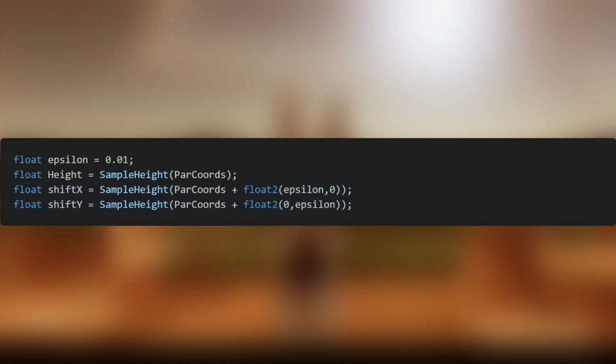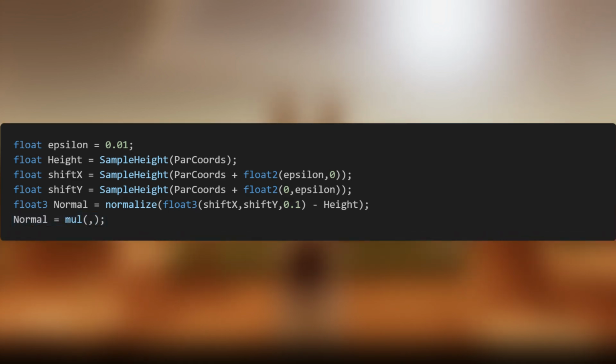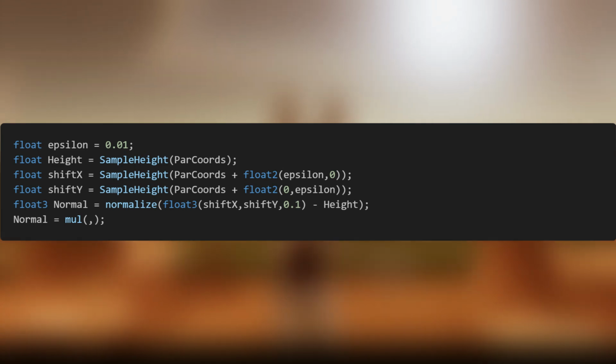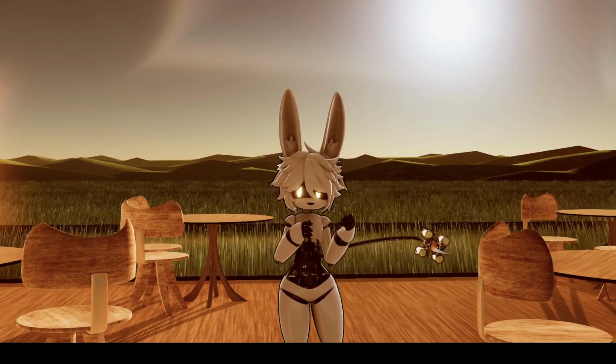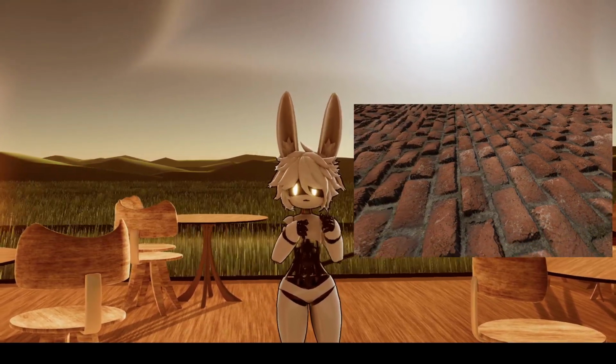For UV space parallax, also get the map shifted on the x and y axis. After that, normalize that vector and rotate it back to wall space by multiplying it by the tangent matrix as we did at the start, but this time in the opposite order, so multiply this vector by the matrix. You now have the normal. With this you can properly calculate the lighting of the surface with parallax mapping.